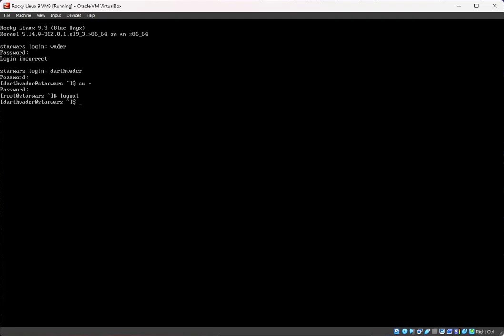First let me tell you the hierarchy in here. First of all, I logged in as Darth Vader in the machine, and then from Darth Vader I logged in as root. So if I type the logout command, it will only log out of the current session.